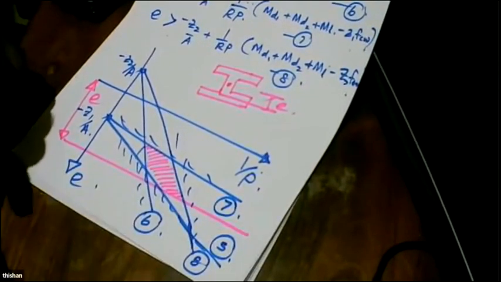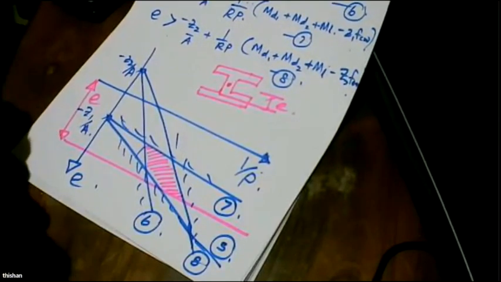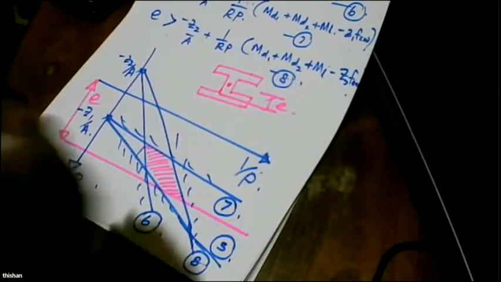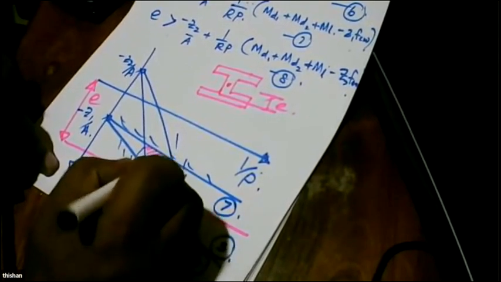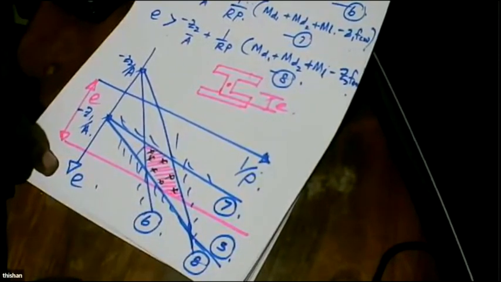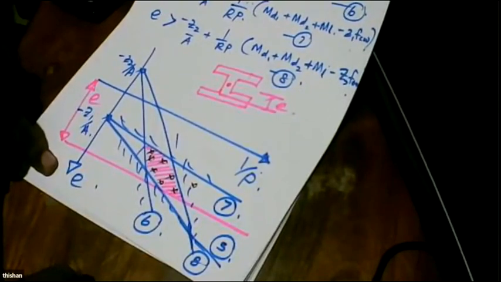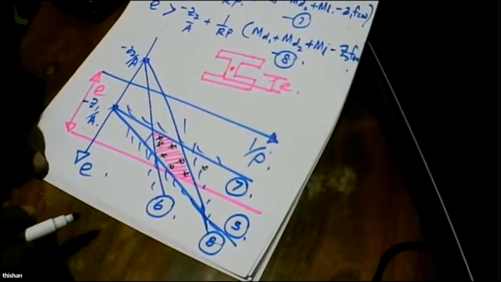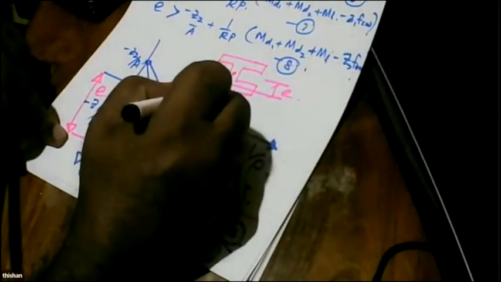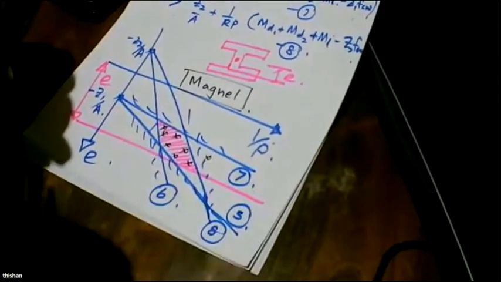And if you select any point on this, what is going to happen? Any point on this will finally satisfy all stresses. So you select any point within this space. Within this space, all 4 equations will be satisfied. If you select any point outside, some of the equations will not be satisfied. So this is the graphical representation, and in the English-speaking world, it is called the Magnel diagram. And if you go to his original country Belgium, it will be called the Magnel diagram.